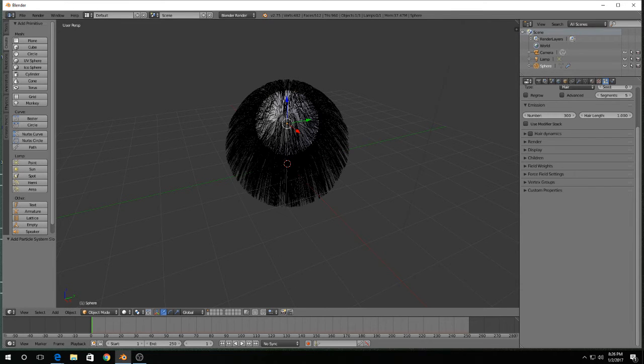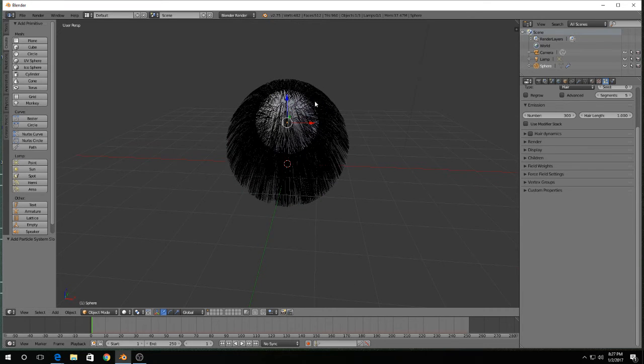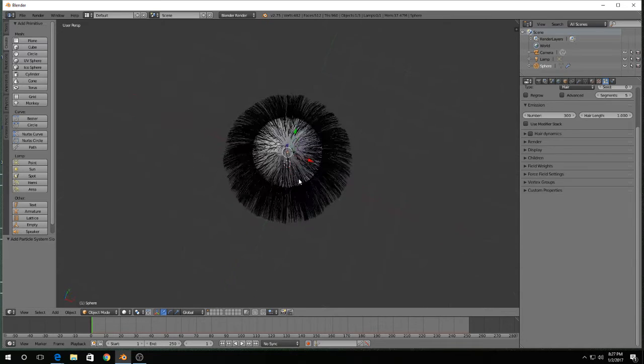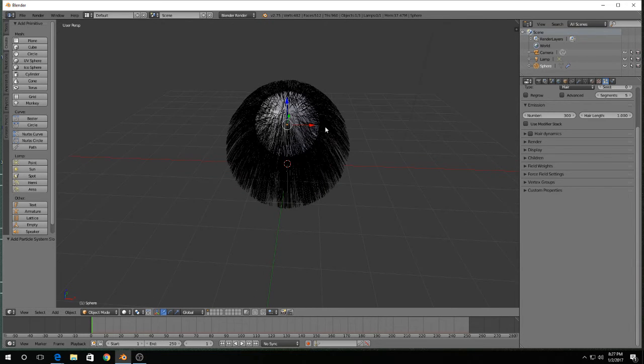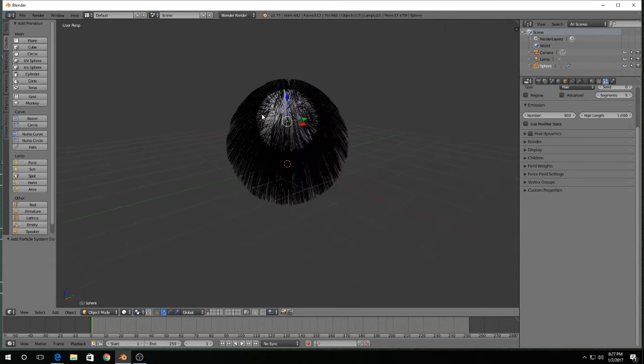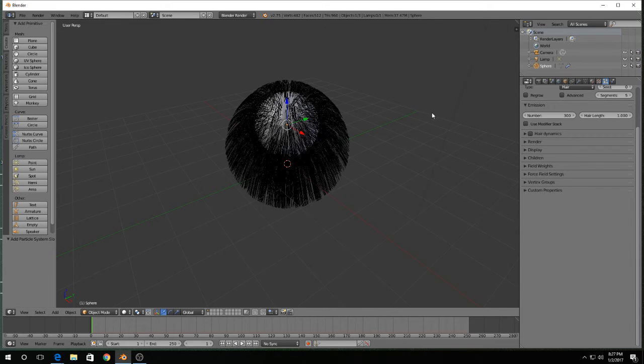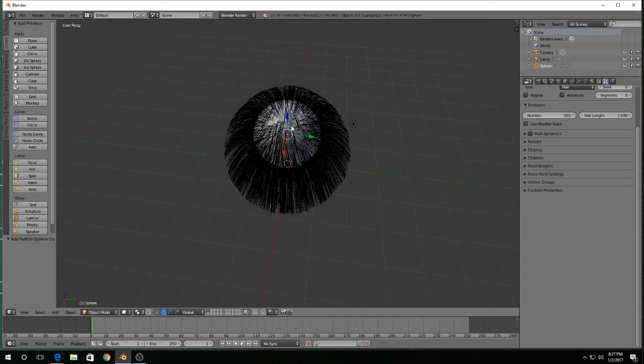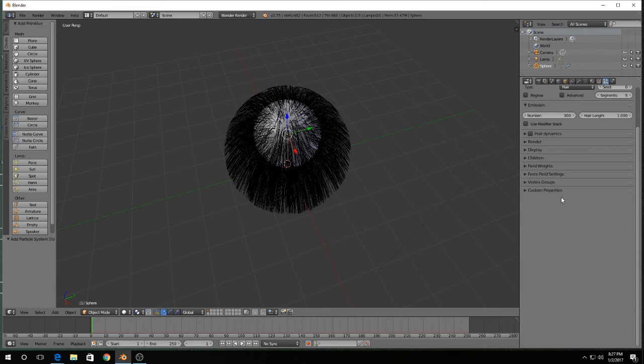Try and branch out. So let's say that we don't want the hair to be evenly distributed. Let's say that we only want our hair to be in certain parts of this ball. For example, let's say we're going to end up making this a face, and we only want our hair on top. How can we make it so that only the top of our sphere is going to have hair? We could partition it and make a separate object that just is the top and grow hair from that, but there's a slightly more flexible way. And that is by using vertex weights and vertex groups.